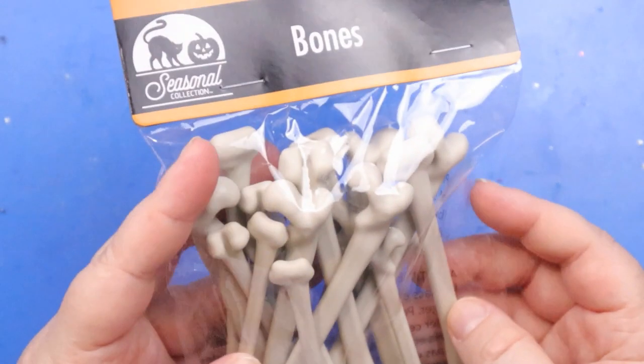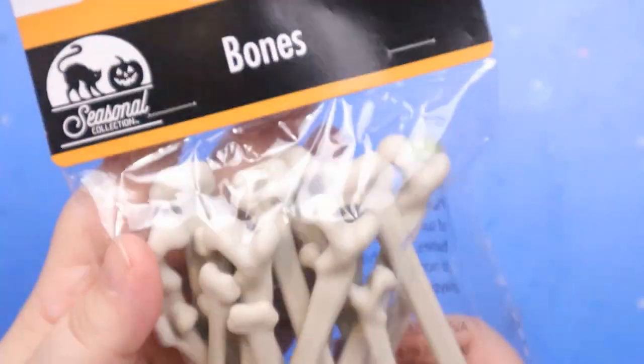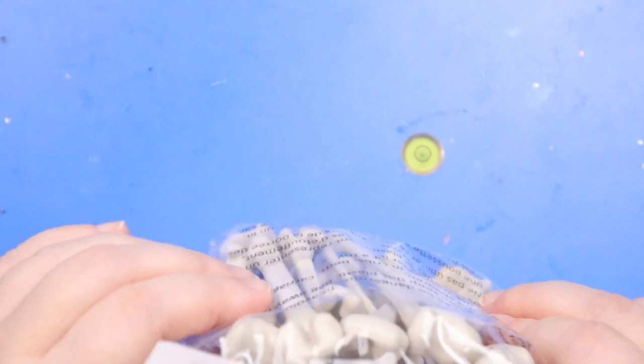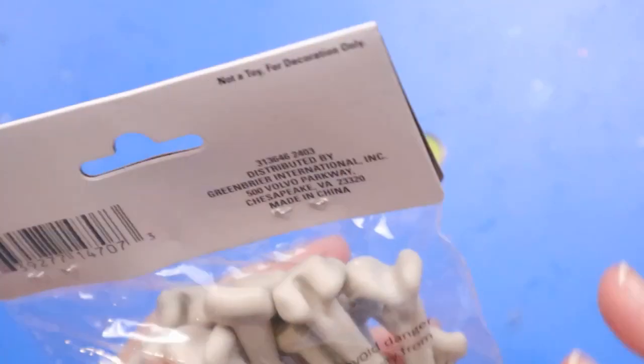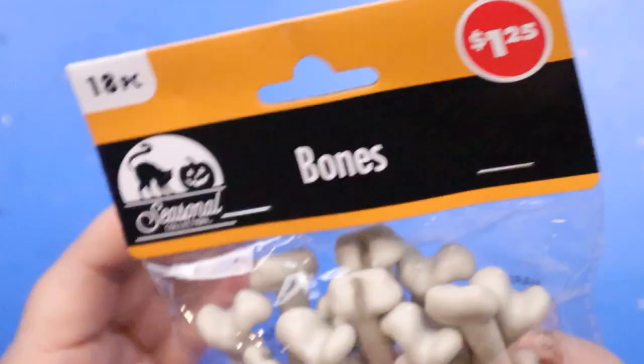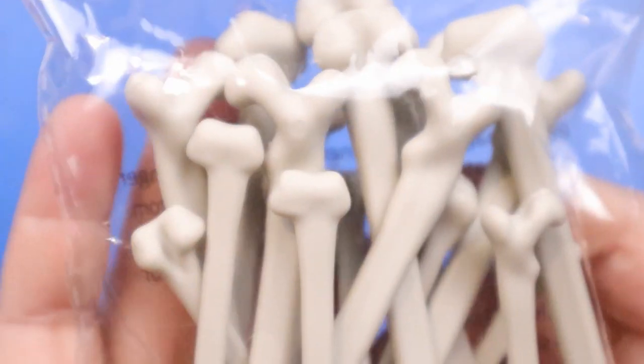Okay. I picked up some of these bones. You get 18 in there. And they're hard. Does it say what it's made out of? No, it does not. But they're really good quality, it looks like.